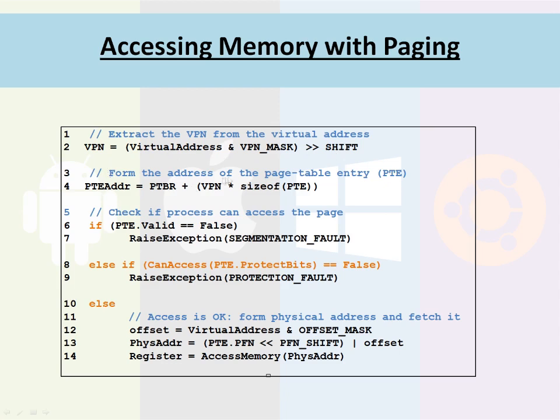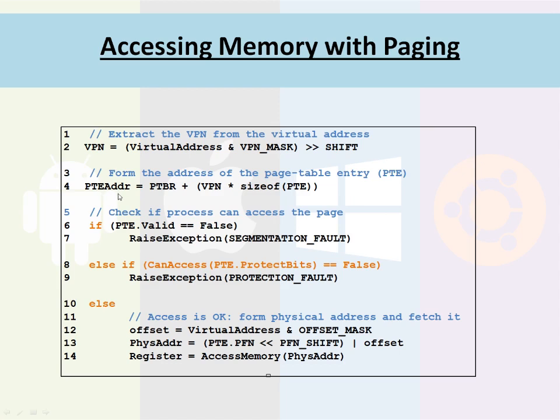Then you can form the address of the page table entry, our PTE, by taking the size of the PTE, multiplying it by the VPN, and adding it to the page table base register. The base register points to the beginning of the page table, and the VPN times the size of the PTE is basically that offset, which gives you the address of the page table entry you're looking for.